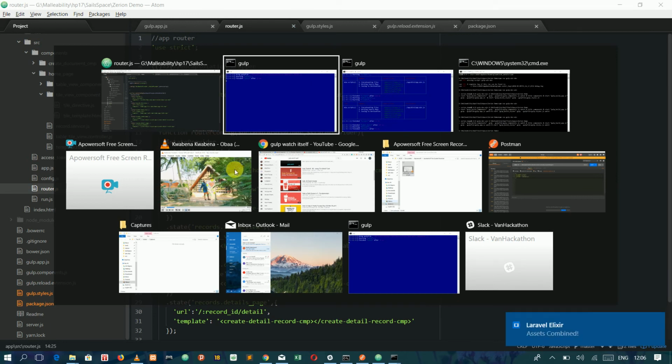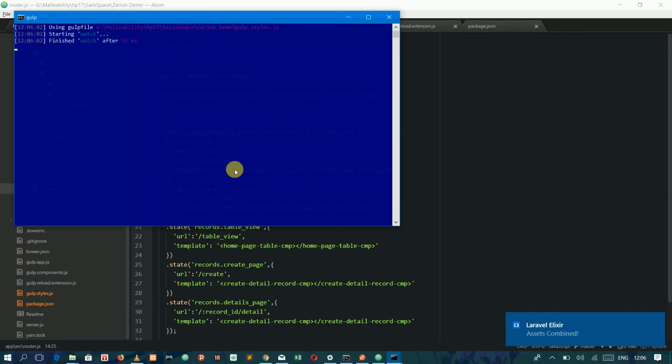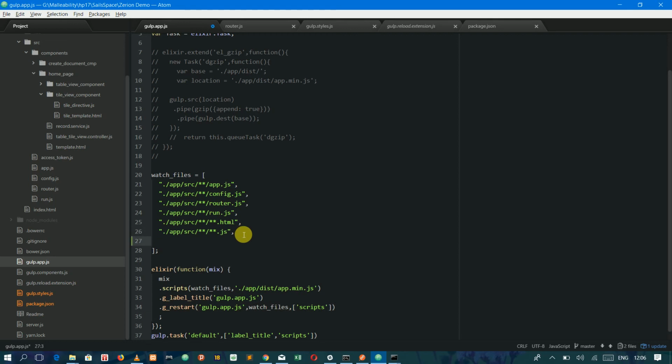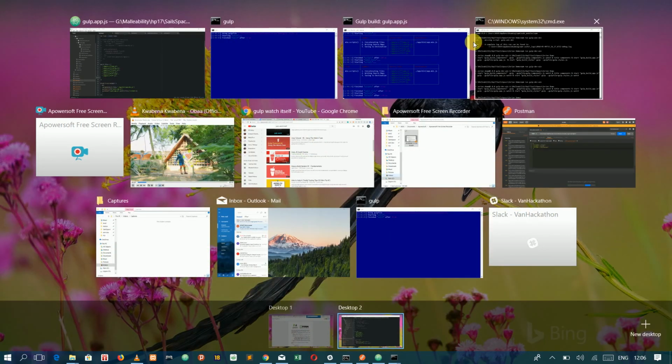All right, laravel-elixir assets complete, combined, that's what I get. So cool. And then if I modify the Gulp task, the gulp app.js file itself, let me edit the file, add a new line, and basically, yep, that's rebuilt.